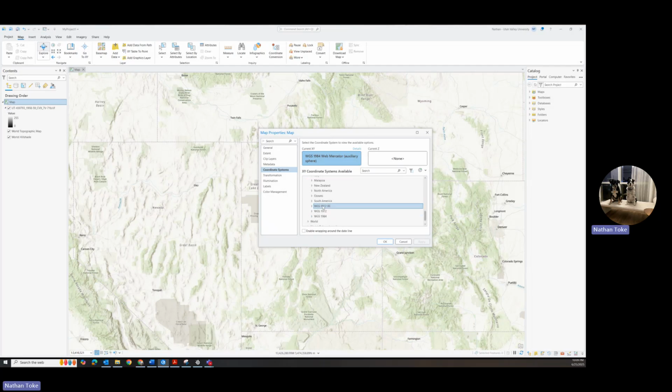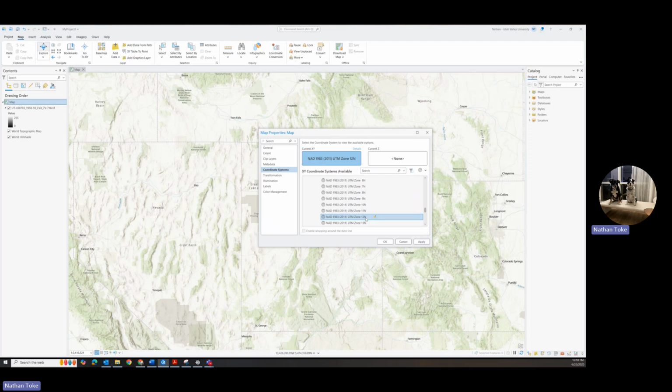Like I said, UTM for North America, NAD 83 2011, Zone 12 North is a good choice. I'd like to add it to favorites because basically this covers all of Utah, if you look up the spatial extent of that zone. And so it's a common coordinate system that I'll use.